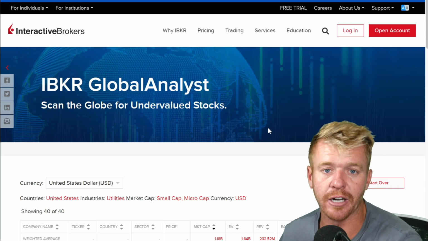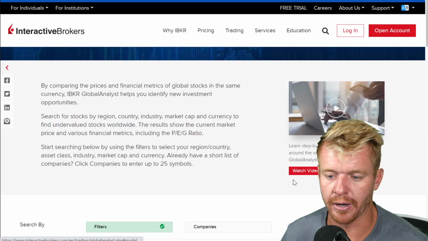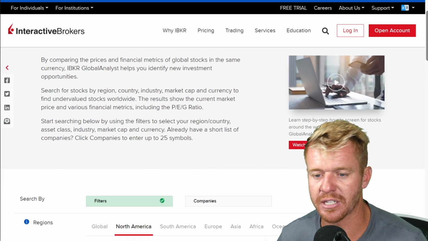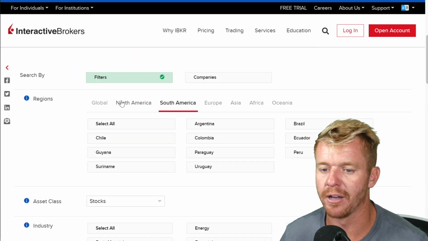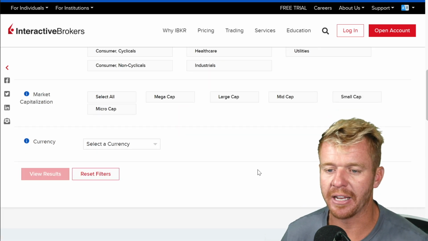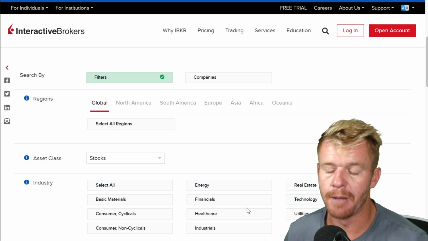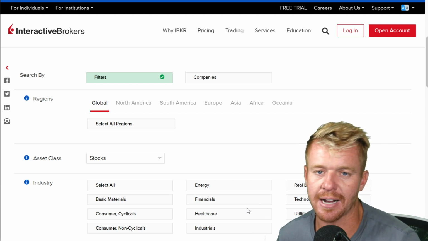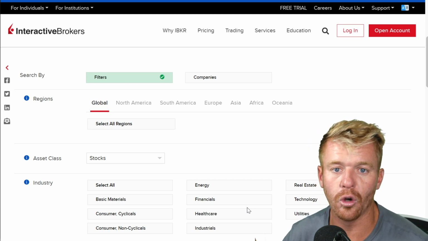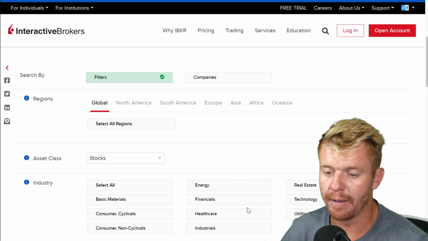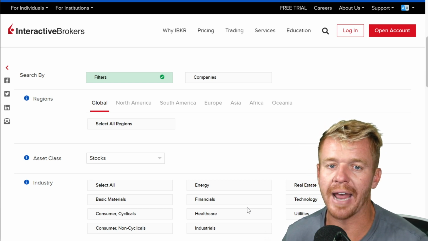But the nice thing about the Interactive Brokers Global Analyst is it's free and it's available for anyone out there to go through and search different stocks. You can also look up stocks in South America, Europe, Asia, Africa, all over the world. So global stocks, and you can go through there as well. Look up energy, financials, healthcare stocks, and it gives you a better idea to narrow down some stocks that you're looking to play. Like I said at the beginning of this video, maybe your thesis was that oil would go higher in the future. Well, then you can come over here to the Interactive Brokers Global Analyst and check it out and narrow down some options.